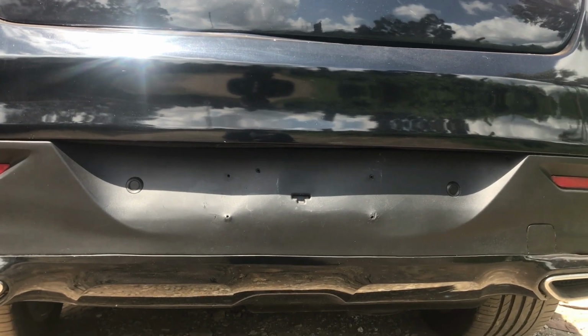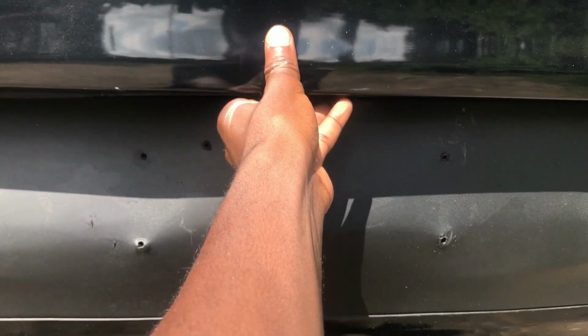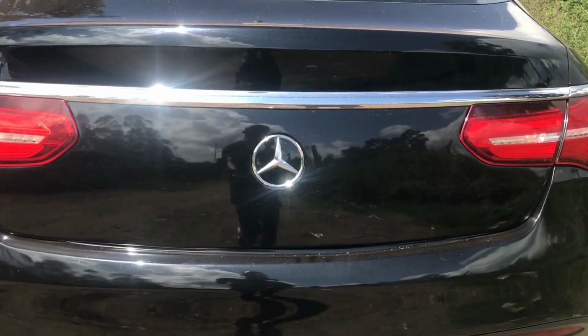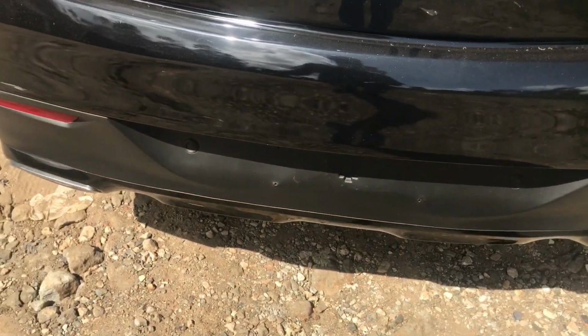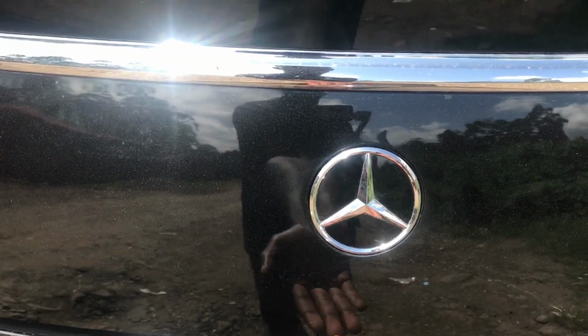So over here is where you have this lever to open, or the button to open your trunk, which is also an awkward position because if I'm standing like this, I'm not even that tall, I'll have to slightly bend so that I can reach to open the trunk. In other vehicles you'll have it over here, maybe somewhere over here. I don't know why they did not place it here.